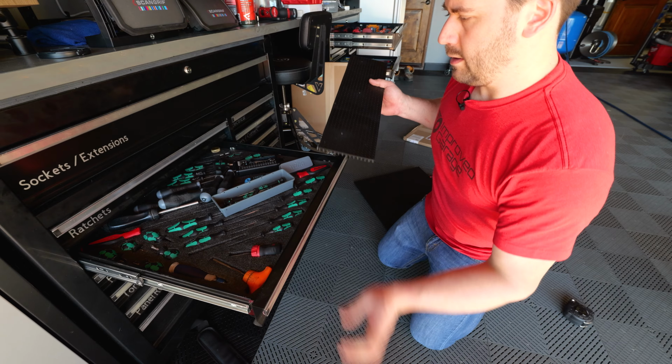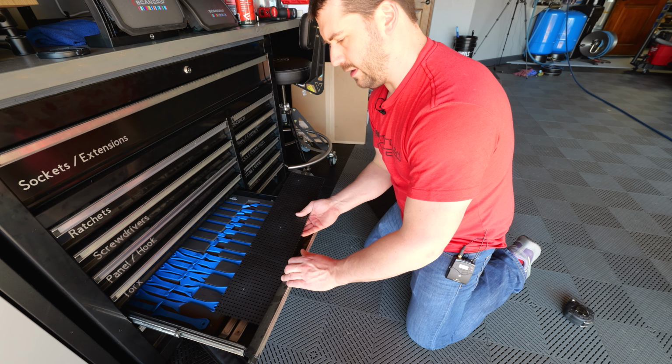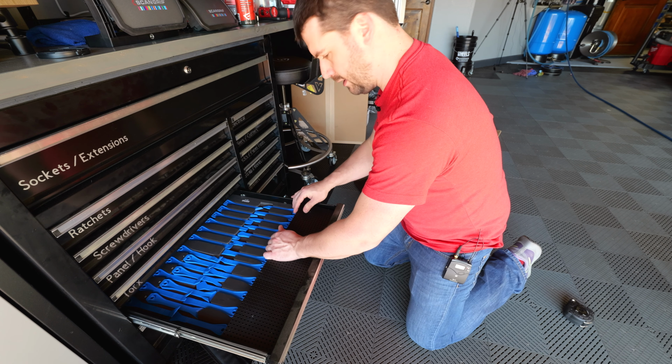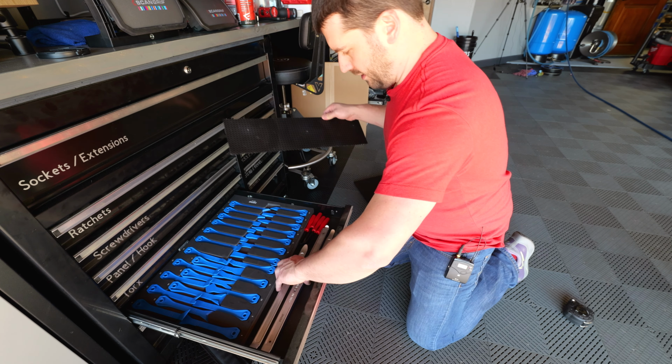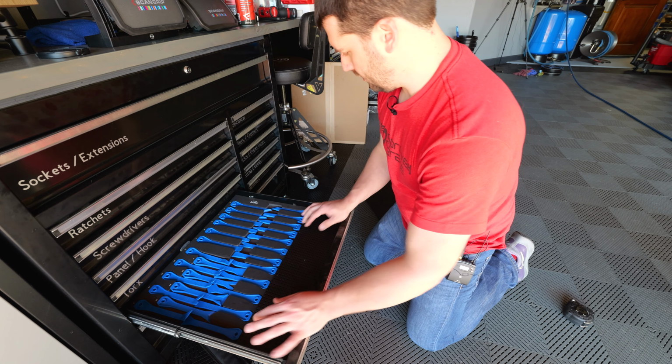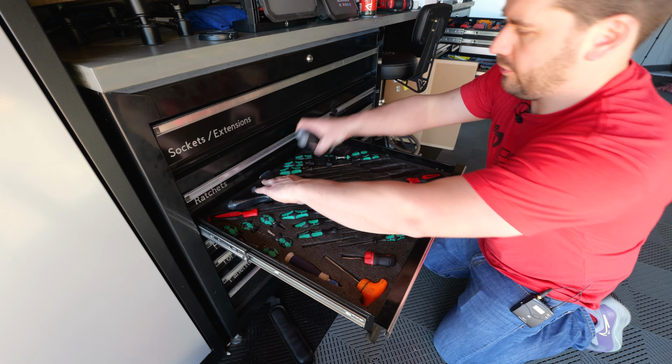Cut that down. So like I mentioned, now we have this piece here. And we could actually use it like right there. Be a good spot. So I'll probably cut this one down and put that there. So we'll just leave this in that drawer for now. We'll take our tools out of the drawer.